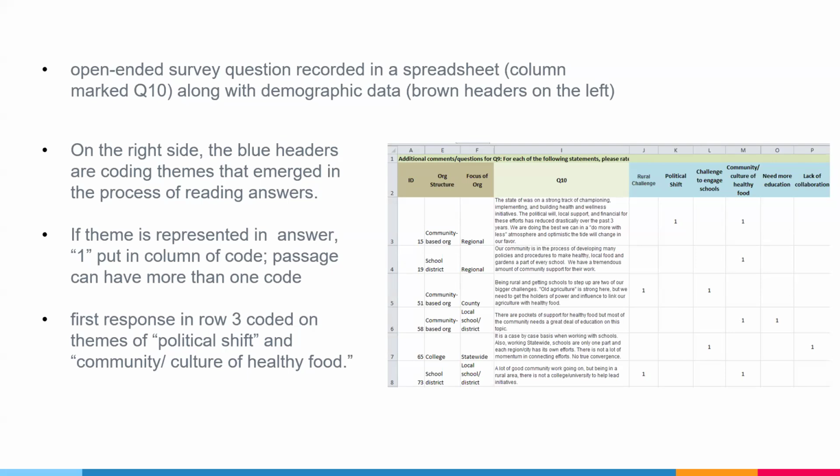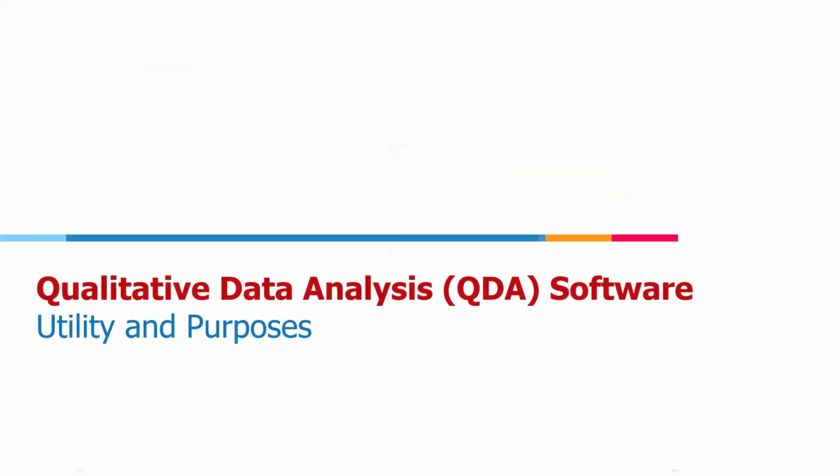And then what they did was put the major things they thought were coming out, and people just put the numbers in the column that had more than one code, et cetera. You just put them in here to see what's in there. Again, this would be more for content analysis or initial thinking things through if you have a big group. These are ways of generating ideas and having a document to discuss what's going on. This would also be part of your audit trail of how you made decisions and how you thought things through. But let's move into the actual qualitative data analysis software, which is what everybody does.